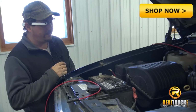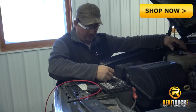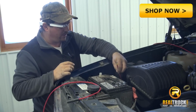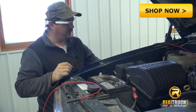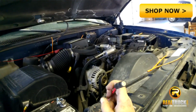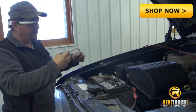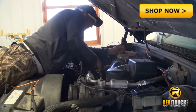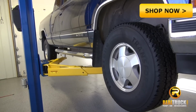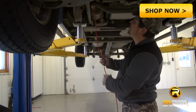What we did is we ran the wires through the firewall, and I have my wire running to my battery right here, but I am not going to hook it up quite yet. I'm going to run the other wire. Note, it is the one with the round end on it that goes to the salter. So I will run that down away from my exhaust so I can run along the frame rail so I have some place to attach it. We have the truck up in the air so I can show you where I'm going to run the wire.